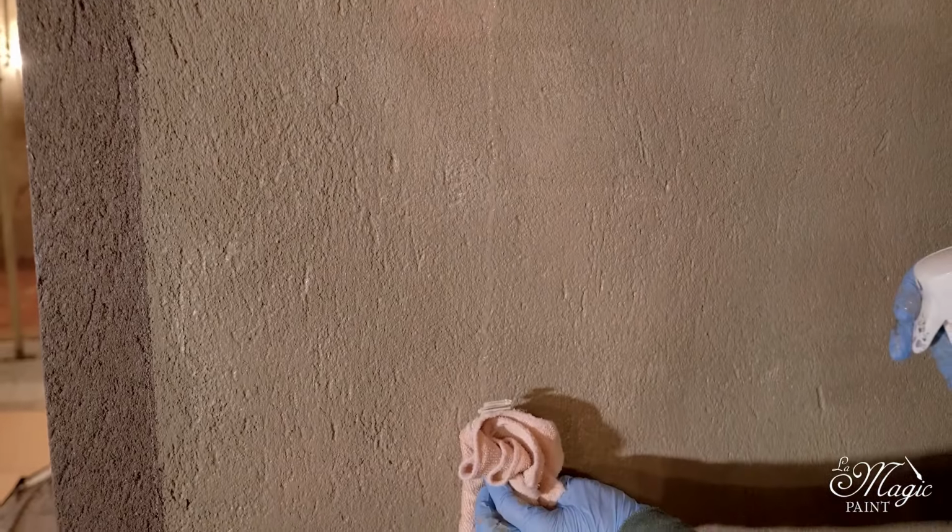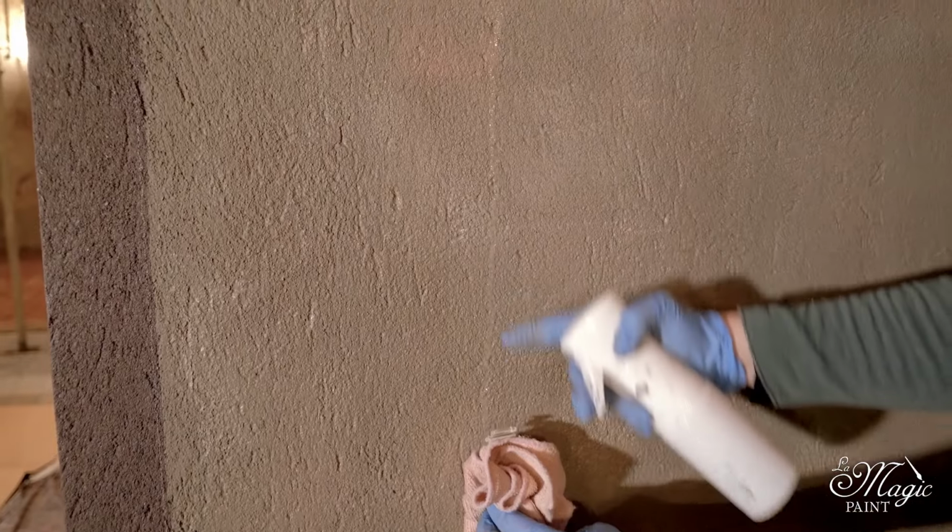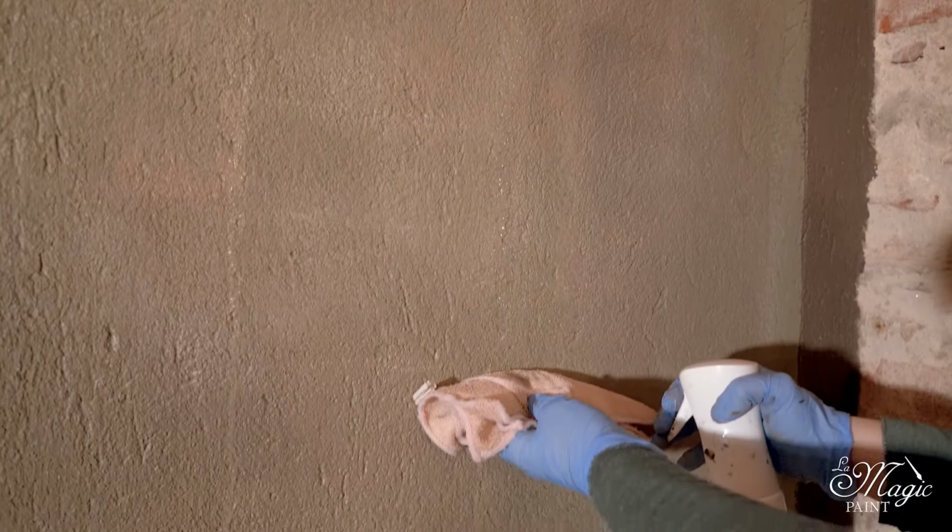We simply check the dripping a little, but intentionally leave it. Once dry, you will get the perception of this very old, somewhat washed out wall. We do it in many parts. We choose where to stop the drips simply by placing the cloth.